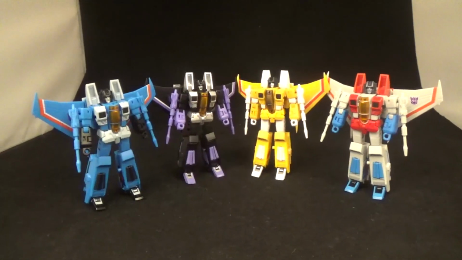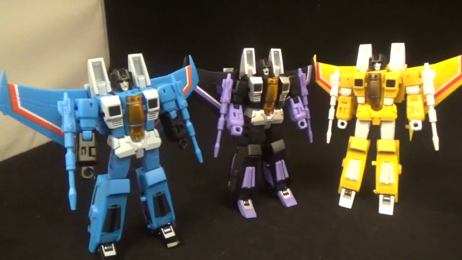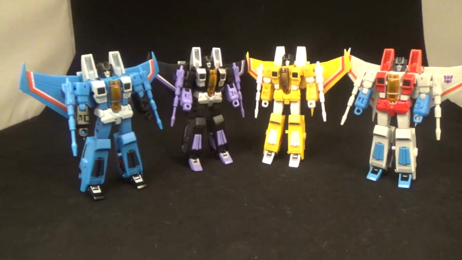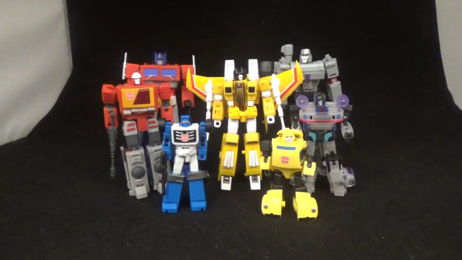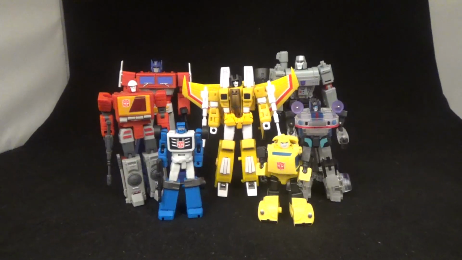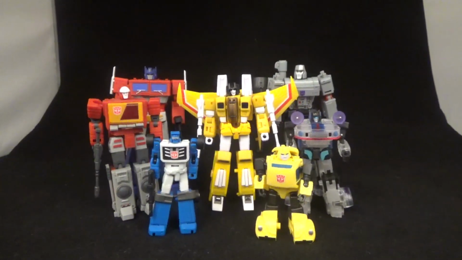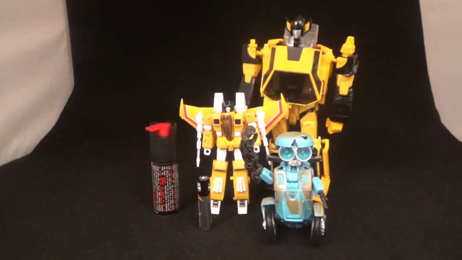All right, there they are together: Thundercracker, Skywarp, Starscream, and Sunstorm. All right, there he is next to Magic Square Prime, Blaster, and Beachcomber. Then you got New Age Megatron, Jazz, and Bumblebee for scale. Crapagonix, a AAA battery, some pepper spray, and Squeaks Doll for scale.